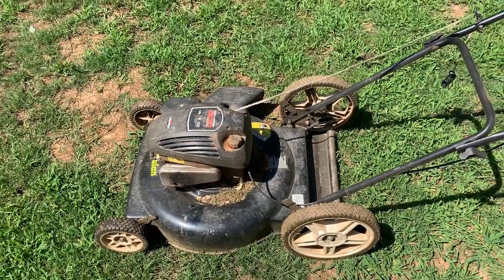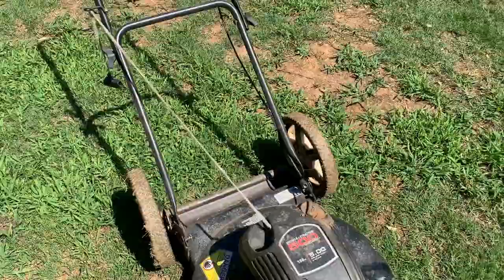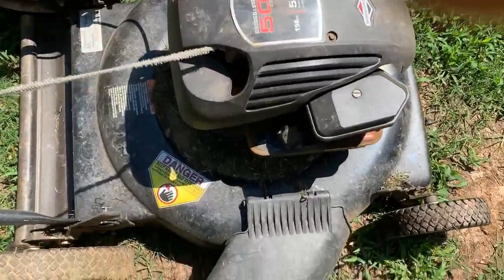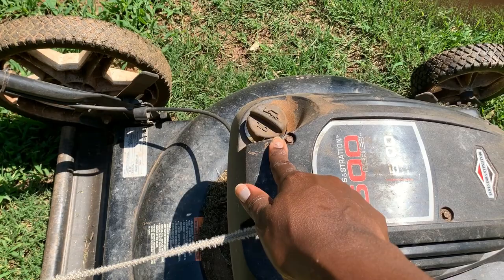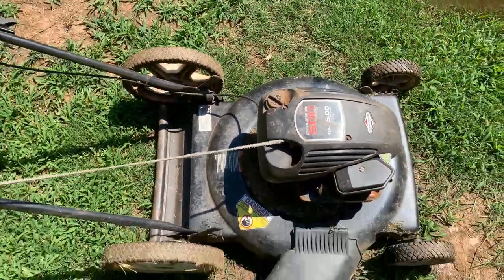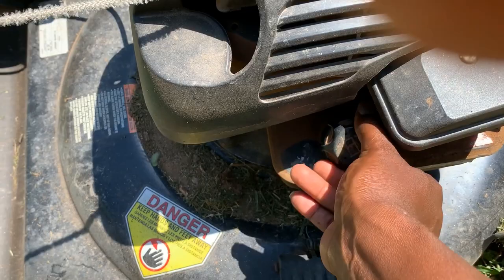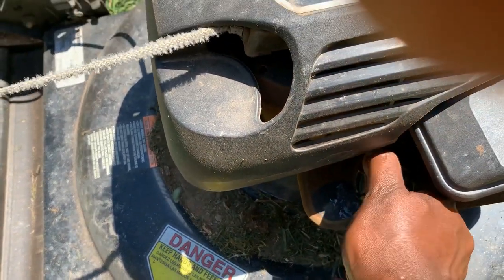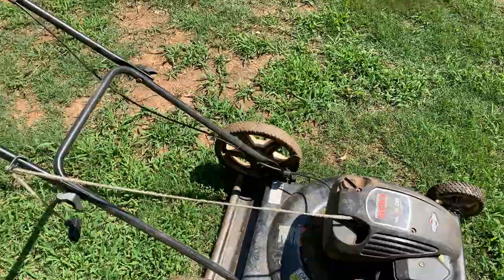Last year I did ask my husband how to turn this lawnmower on — he is the one who taught me. He also showed me the different techniques to try if it won't crank. Now, this here is where the gas valve is, and over here is where you put the oil in. Please do not change the oil or add oil to the lawnmower — if it needs oil, consult a professional. This is where you put your gas. I'm just checking to make sure there's gas in it — there is — so put that back on nice and tight.